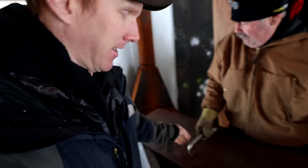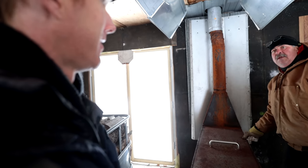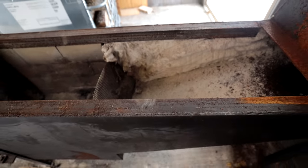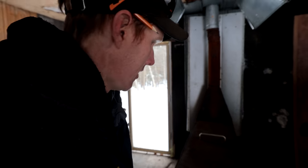This is just the cover I built that, at the end of the day, weighs a ton. So you don't have to put your fire out? I throw that on and I go home. The next morning I come back, I throw a log in, it's still warm, and away I go. So that lid allows him to just turn it off, basically, at the end of the day.